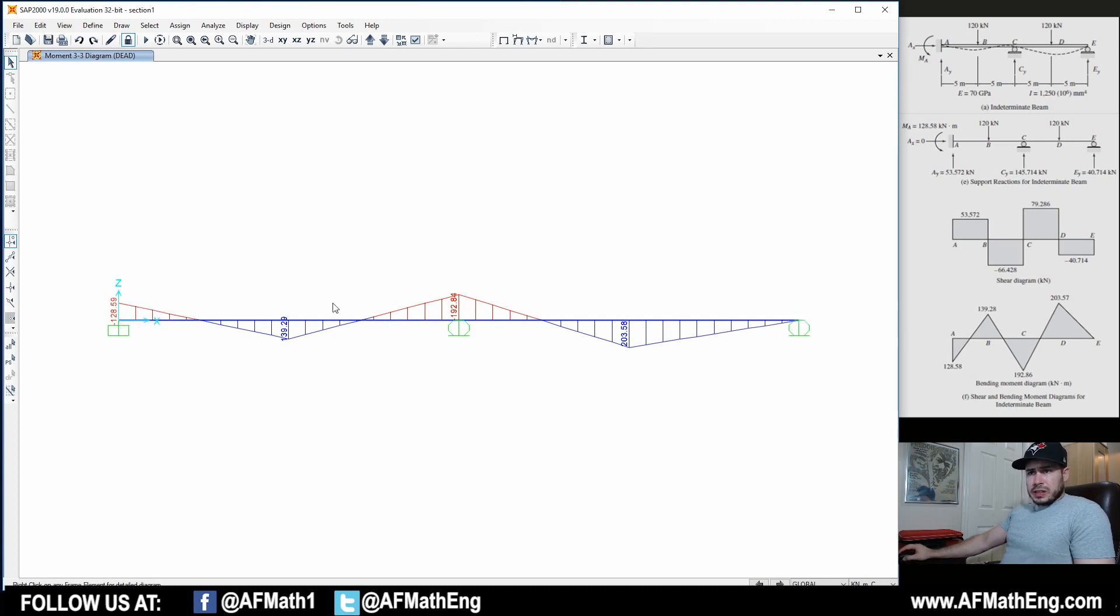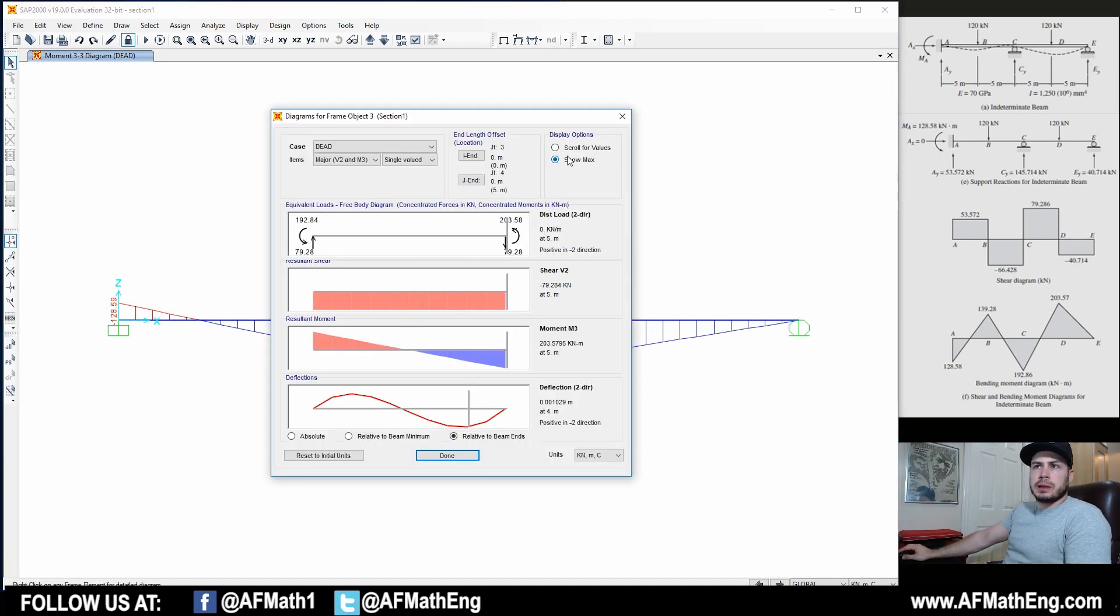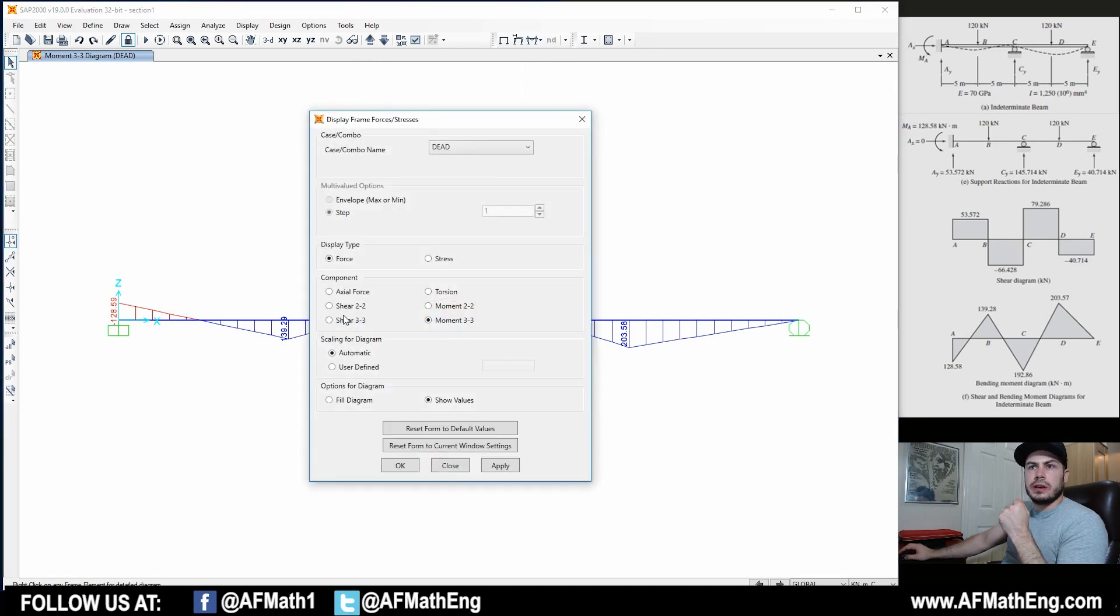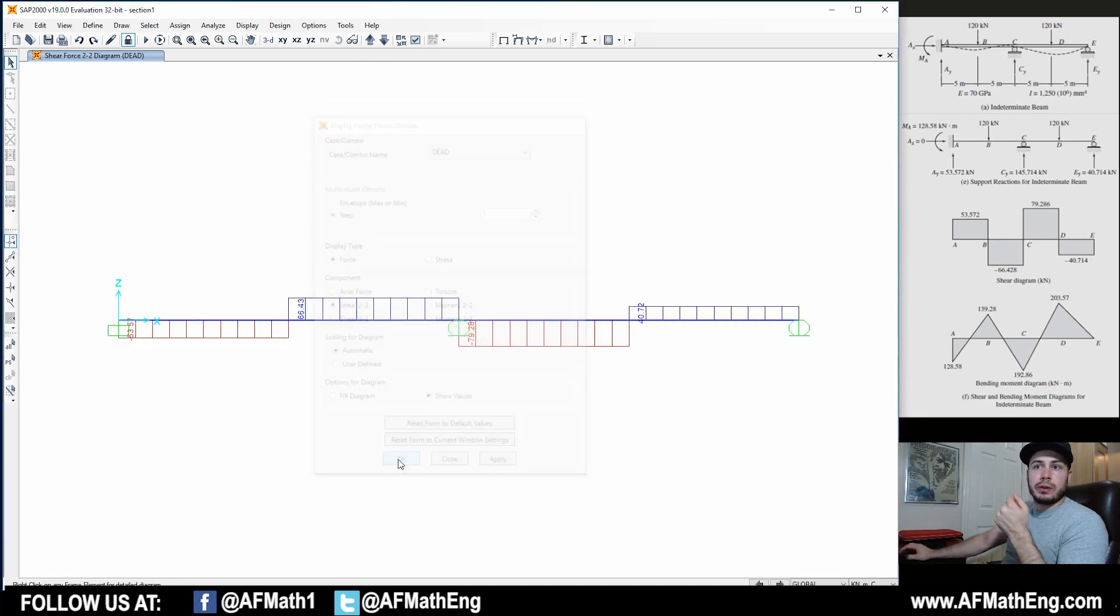If you want to take a look at a particular section, you can right-click on the section, and this comes up here. It'll show you the maximum, the moment, the shear, for example. One thing to note here is that the sign convention in SAP automatically is flipped from probably your book. So they'll assign a positive moment to be negative. If you just understand that that is the case, then you should be good. There is a way to reverse it, but if you're interested in that, just post down below. I can make a video on that. If we want to take a look at the shear, we're going to go to Frames and we can go to the shear and take a look at the shear force diagram. As you can see, they've flipped the signs there, but that's okay.